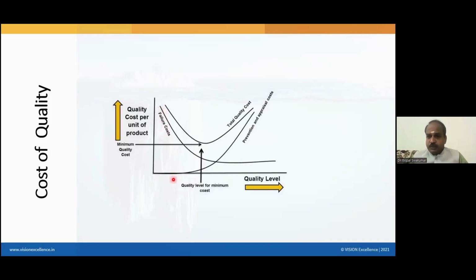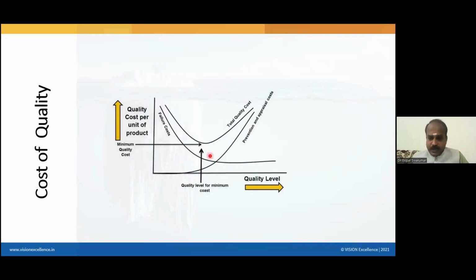As the quality is built continuously, small defects, you are rectifying continuously. You are making your process more and more capable. You are making your design more and more capable. You are making your employees more and more capable. Failure will start coming down. That's how you improve the quality level. And see now, the cost of poor quality curve is gradually coming down, nothing but the cost associated with the failures.